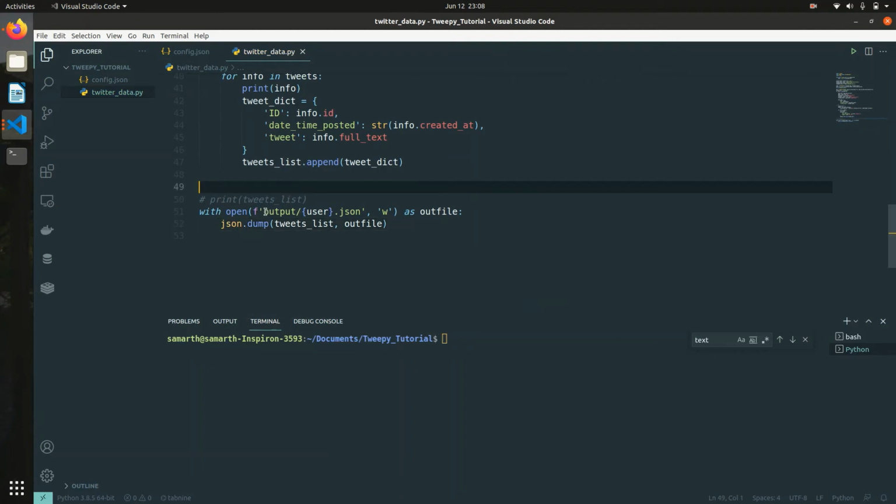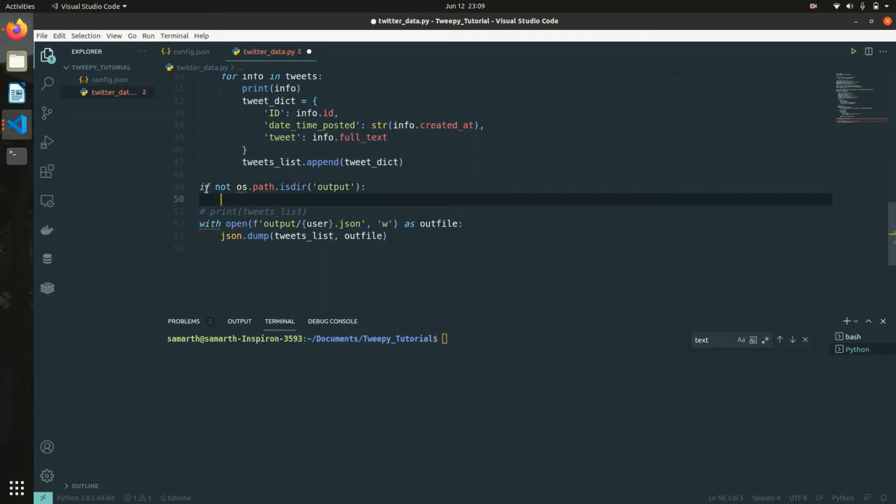Yeah, if the output folder is not present here, then it should create an output folder first. So I would write that code here. If not os.path.isdir, this will check whether there is an output folder in the current OS path.